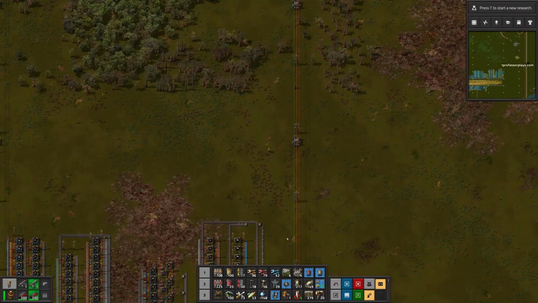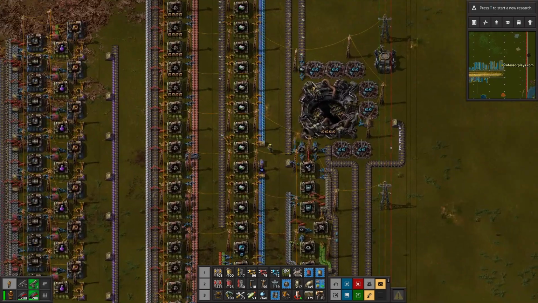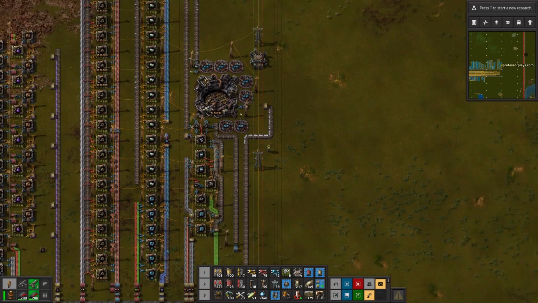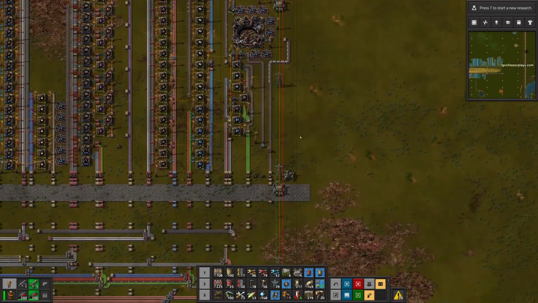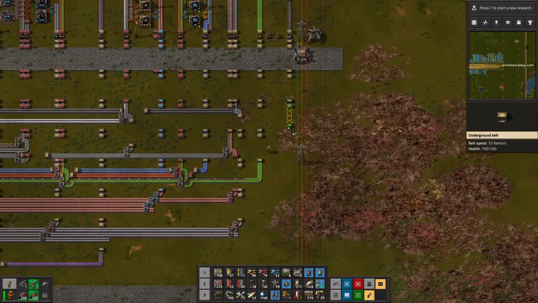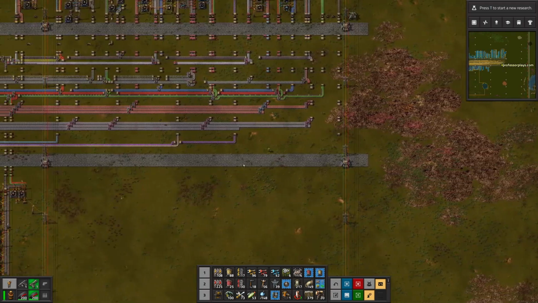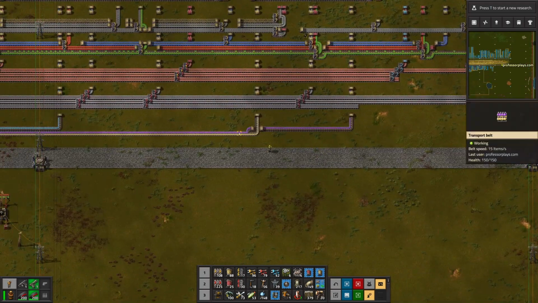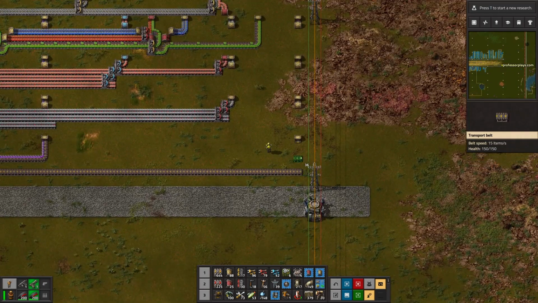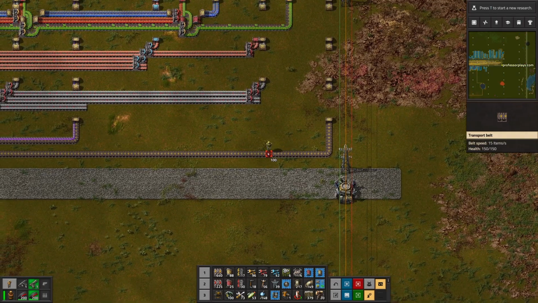Continue or finish. Continue if you want to keep playing. You'll get your space science. Finish will end the game. So there's the space science coming out of the rocket silo. And I don't have you connected, do I? You're supposed to go here. You get 1,000 space science for each launch.